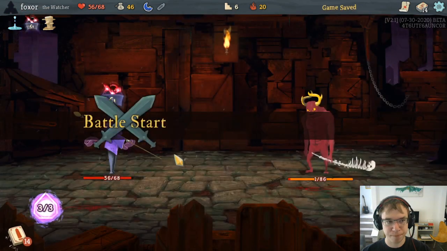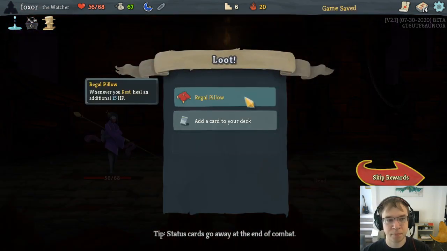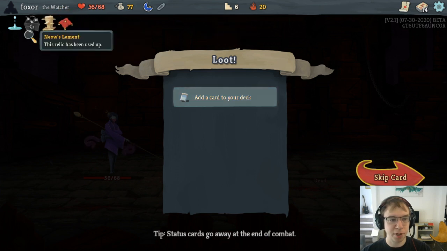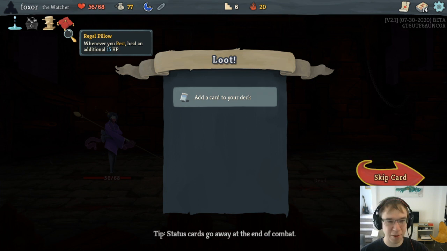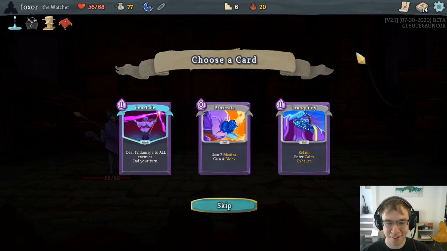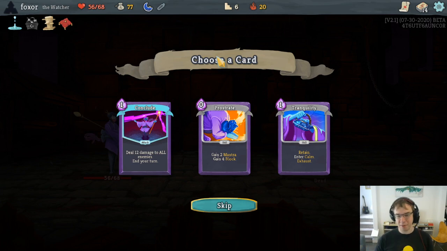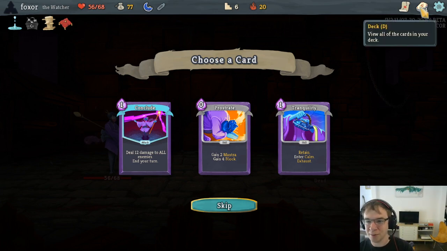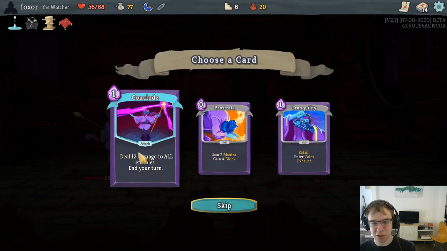It's pretty unlikely. Alright, we get to pay Gremlin Knob back for last run. Regal Pillow is pretty good with, oh wait, sorry, I thought this was, last run we had a Fusion Hammer. It's not true anymore. There's Conclude. I was hoping not to pick any more attacks, but Conclude is way too good to skip. So we're definitely picking Conclude.